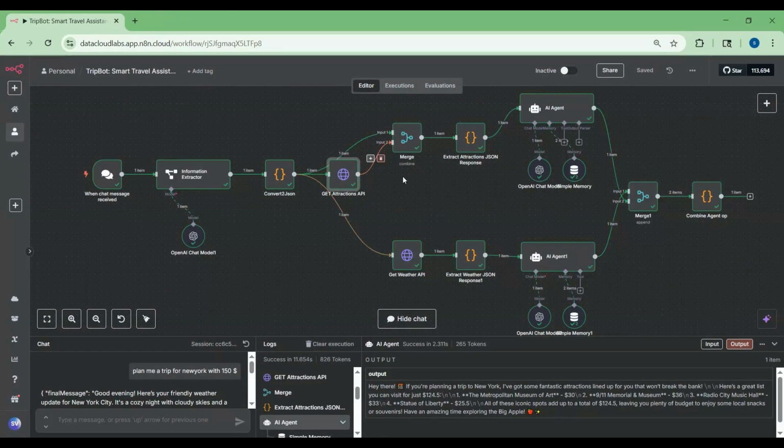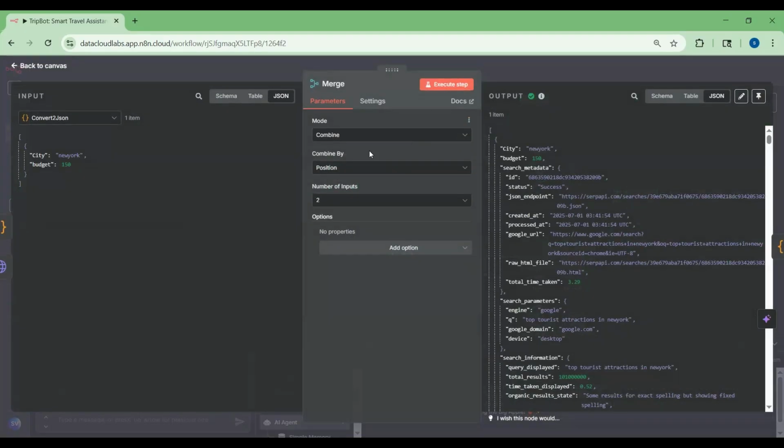And next, we are giving the output of the get attractions API and the output of the JSON to a merge, because as I have asked, I want to explore the attractions of New York City with a specific budget of 150.